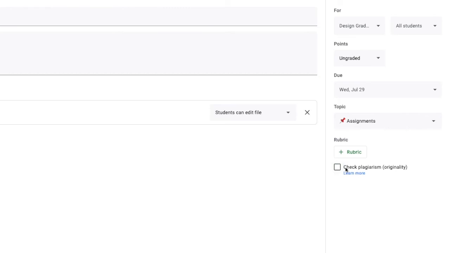Okay, the very last one is another feature that is for another video, but this one is about checking plagiarism. It will do Google searches basically and see if there is a high percentage of copying in the material from your students. This is a premium feature though. So I believe currently Google is saying that you can have 3 originality checks per year per class. But don't worry, if you are concerned about plagiarism, we do have a subscription to Turnitin through ManageBack. So that's a separate conversation also. So happy to help you out with that one. But let's get this assignment online.